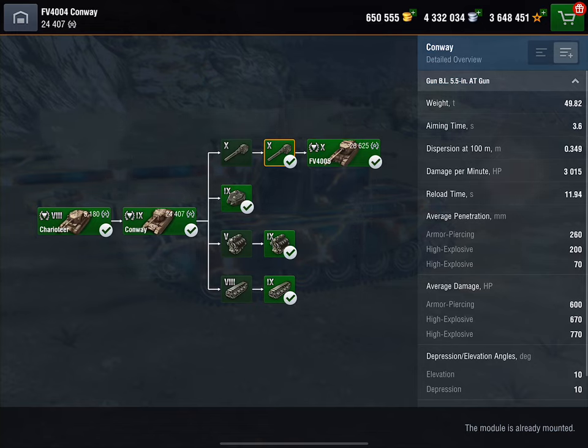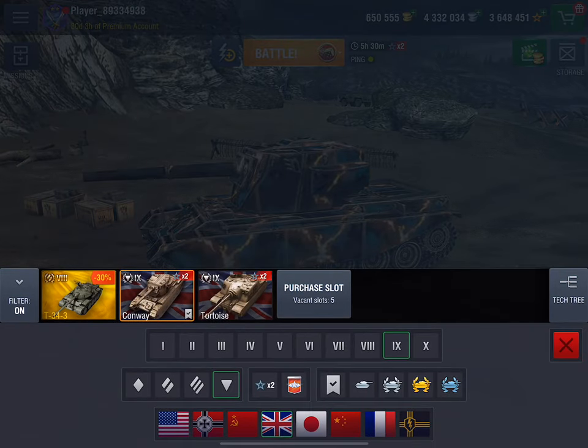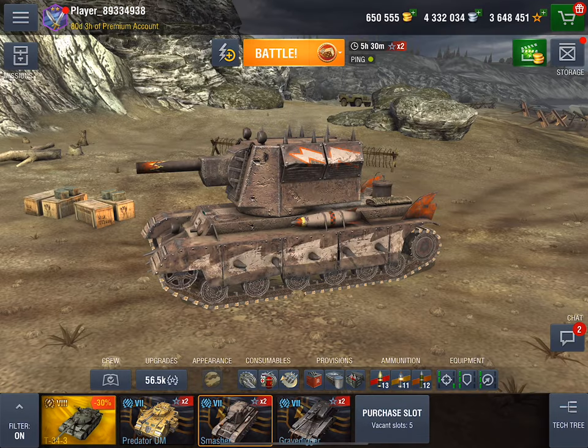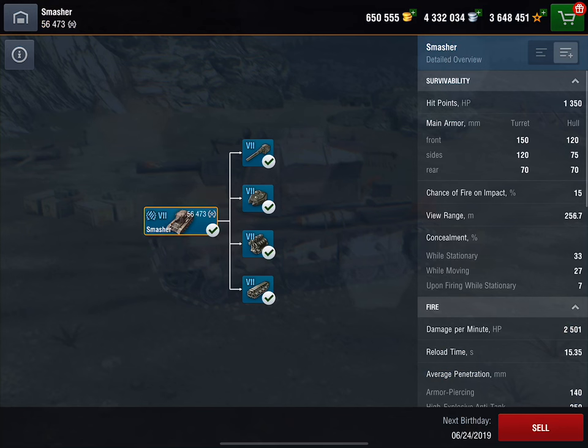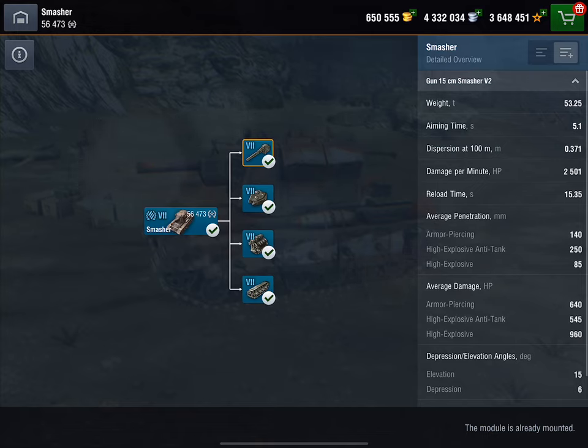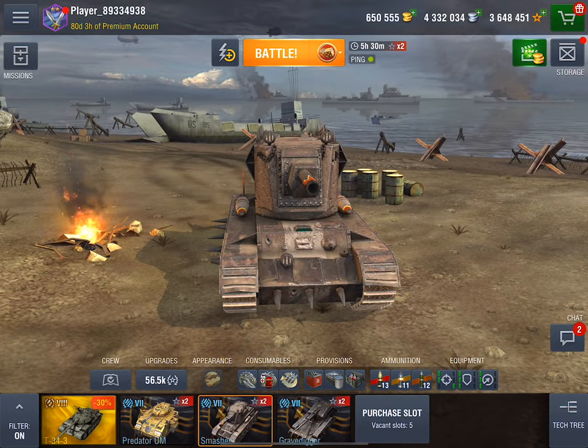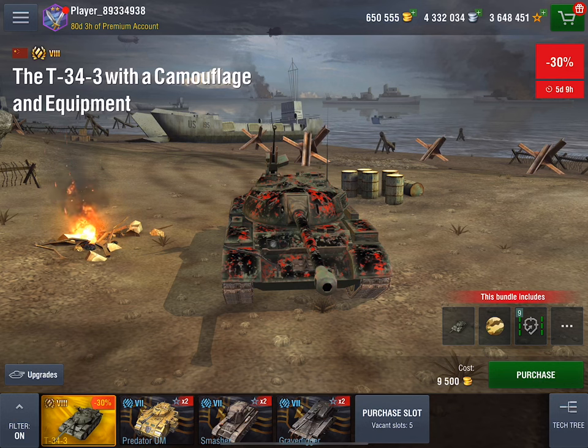That's bad enough, but the worst thing is that your high explosive has 70mm of pen and will only ever do 770 average alpha. Could I show you why that really peeves me off? This is the Smasher. It is a Tier 7 tank that you can buy. 85mm of HE pen at Tier 7 and 960 alpha. Balance. I give you balance.